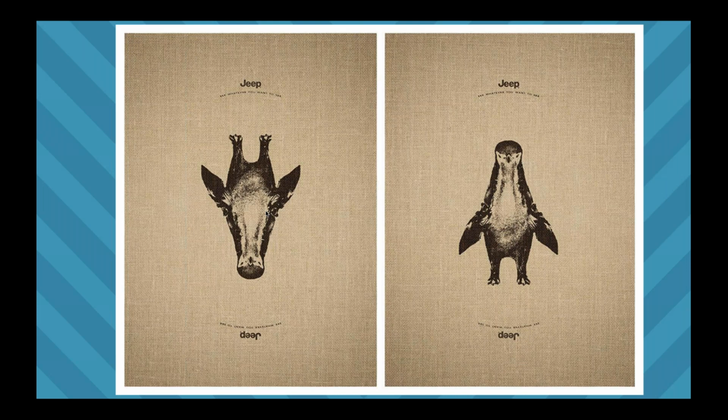Okay, what kind of vehicle would you, and the tagline reinforces this, by the way, "see whatever you want to see," which is referring to both the image, you can see whatever you want to see in the image, either a giraffe or a penguin, but also that in a Jeep you can go and see whatever you want to see. Okay, that off-roading, adventurous image. And yes, we think of Jeeps as the type of vehicle that we would go off and explore and discover in. So does this make sense to people? Because I'm a little bit concerned. A couple people have chimed in.